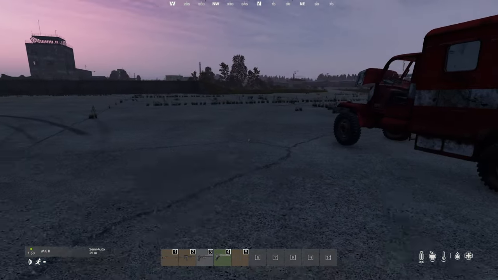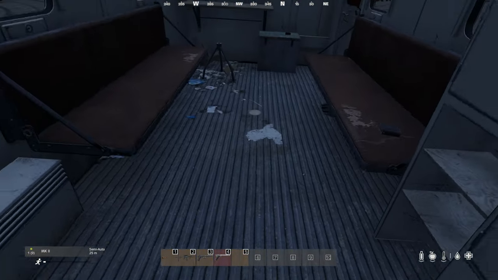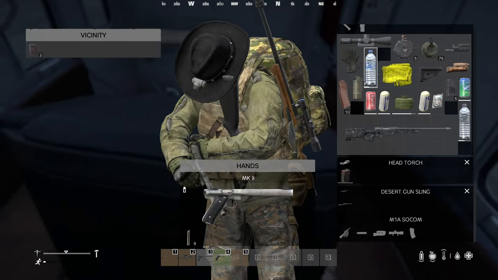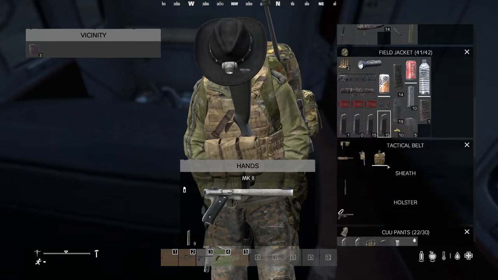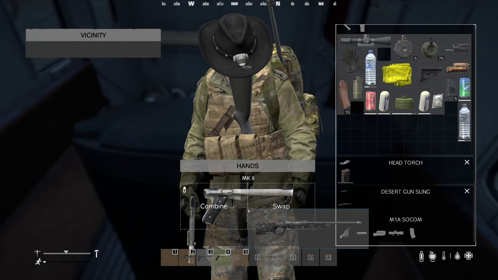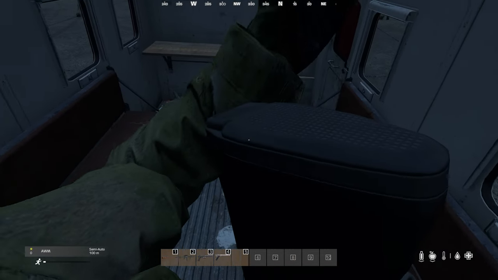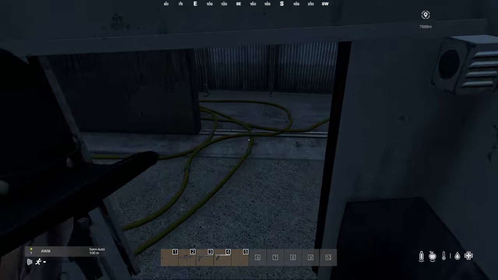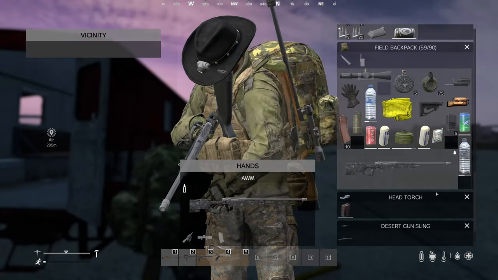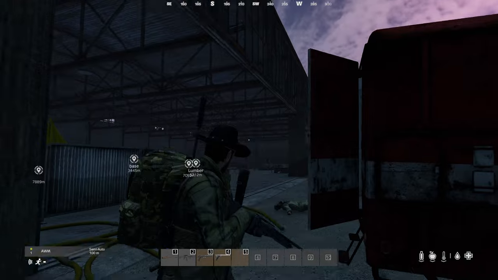Right. EMR magazine. My AWM. Oh, it takes that, which is what I just picked up, isn't it? I can't really see because... Hang on. Oh, I left the scope. I've got it on this one, haven't I? Okay, we'll play around with that afterwards.